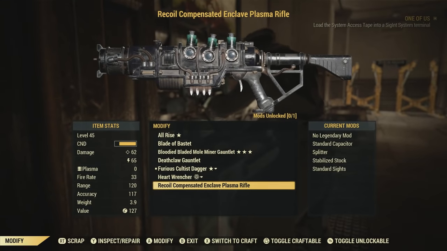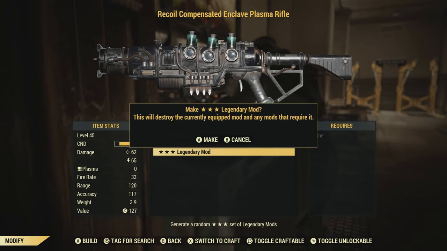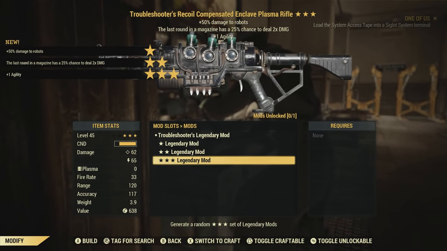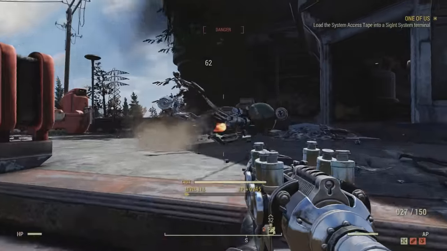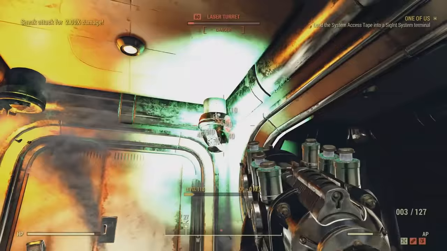And in case you don't know, you can make these weapons legendary as well. The Enclave plasma weapons have the potential to be really, really good. I'm not going to get too much into detail about all of them right now, but let's just say they can be really good. I'm sure you might be seeing some people in the comments mentioning about them, so just read through the comments if you're wondering about how good they can be.